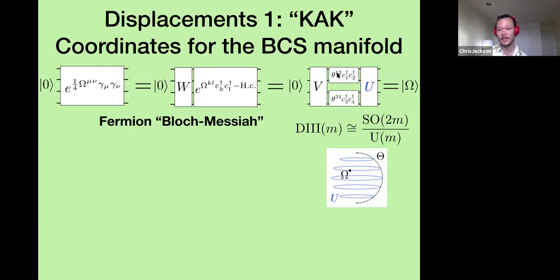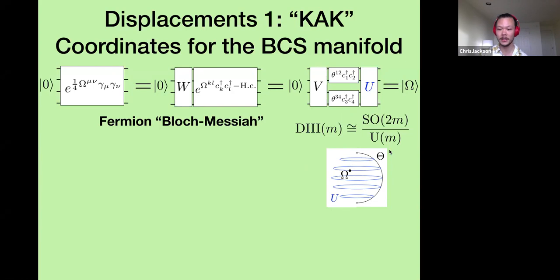Well, you can think of these commuting two-mode squeezers as displacing you from the vacuum in very much the same way as a polar angle displaces you from the north pole of a sphere. And then given a second round of these number preserving operations, now that you've been displaced away from the point that has these as its symmetry, you end up getting swung around the manifold. Okay, so you can think of these as like polar angles and these as like azimuthal angles for the manifold D3. All right. Are there any questions there?